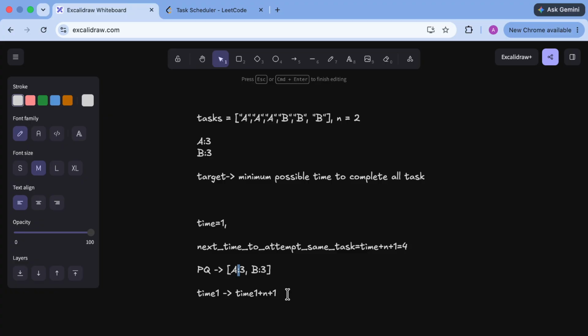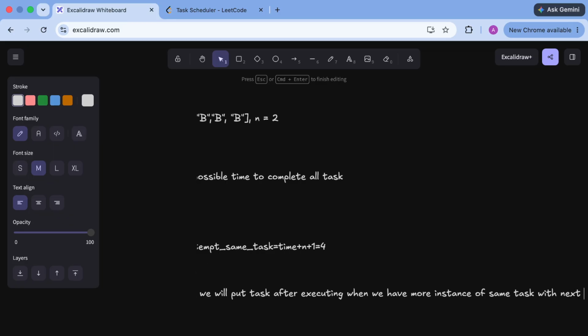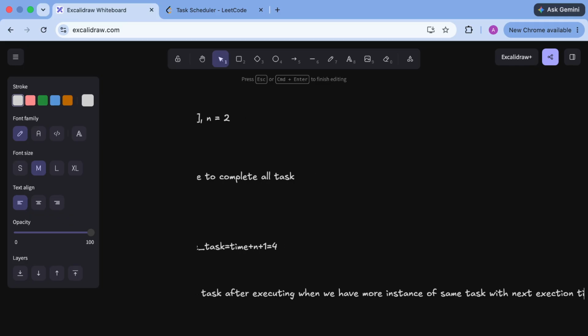After executing, we put it into the cooldown queue if we have more instances of the same task left to be executed, along with its next execution time. Let me define the cooldown queue.